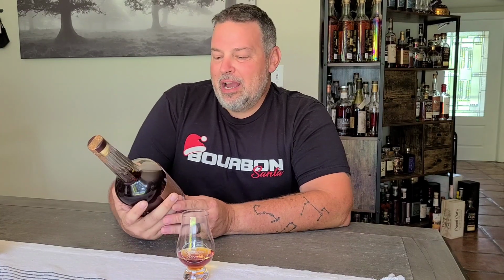Joseph Magnus is on the table. Cigar blend. This was one of my unicorns for a very long time. For a very long time, I couldn't get my hands on Magnus anywhere. And then all of a sudden they started popping up. About 2 years ago, they started popping up and I'd find them occasionally. And found this one. This is batch 52. And this is one of their sports themed ones. This one had to do with soccer.